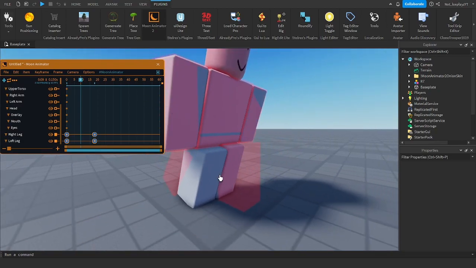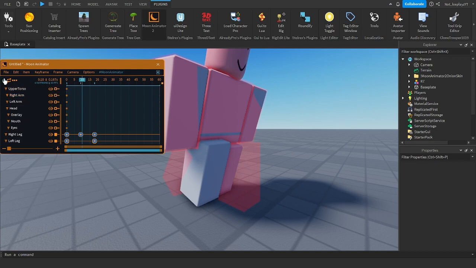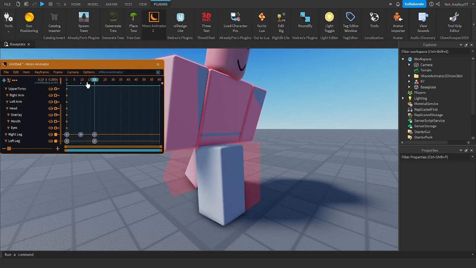Now you want to take the leg that is going to go up, so that's going to go forward, so this one. You want to go to 150 seconds, and raise it a little, to really give it that I'm taking a step forward vibe, like this. So you're like, yeah, this looks cool, this looks cool.